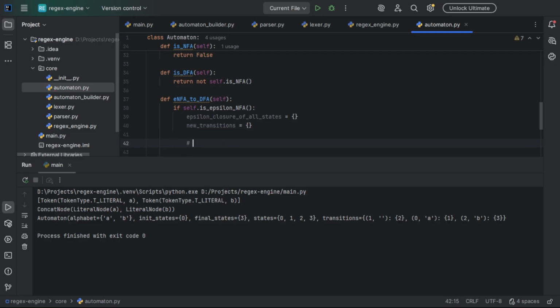And from here, for each state, we need to know all states reachable with epsilon star transitions.